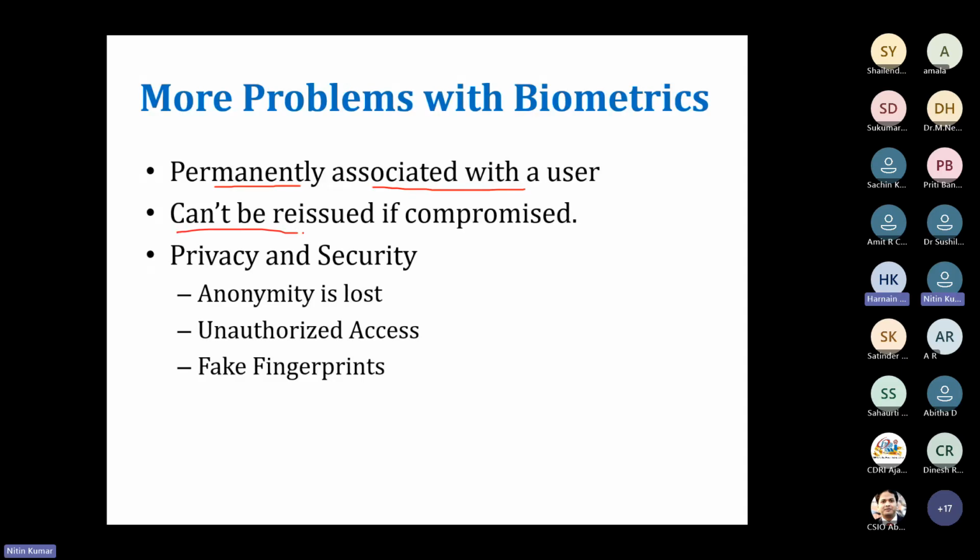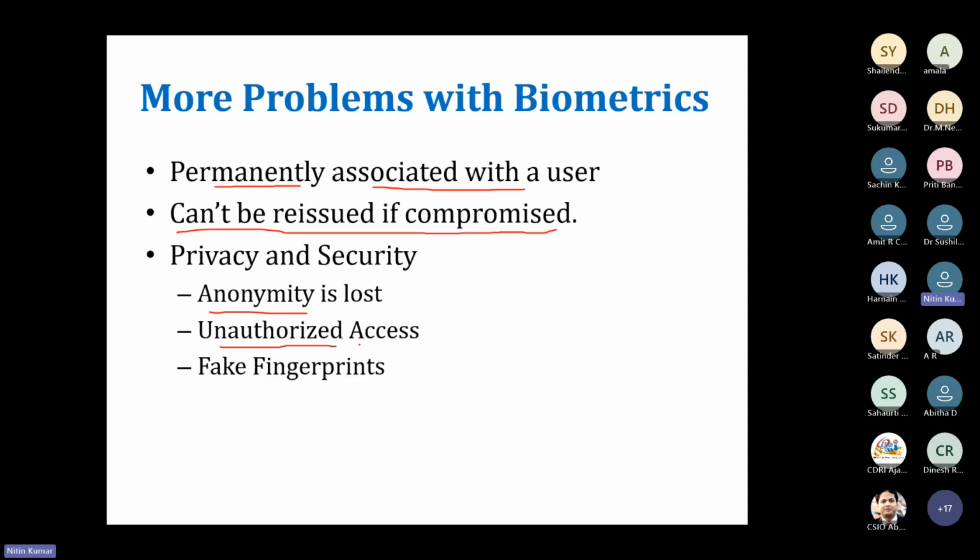And it can't be reissued if compromised. It means if your biometric data is stolen by someone, then it cannot be reissued. Face cannot be changed, fingerprint cannot be changed. So how do we ensure accuracy in this kind of scenario? There is also the problem of privacy and security. Anonymity is lost, which is also a concern. You are no more anonymous. Every time, you will be recognized by the system.